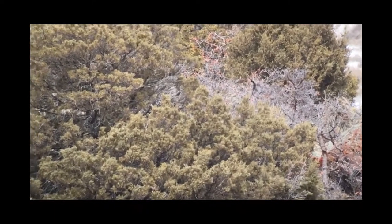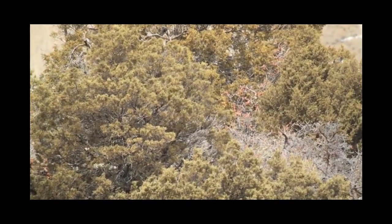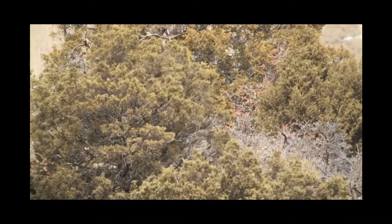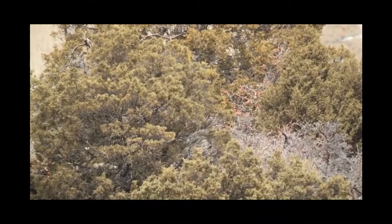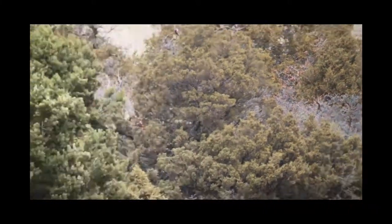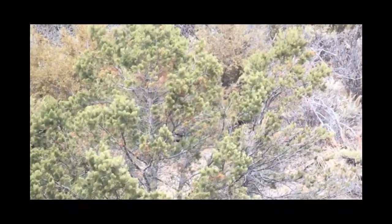Up here, and then I'll stop. And you can see it's perfectly still. I can see the movement. You can even see that mirage in the background. After a few seconds, I'll move up the ridge further.